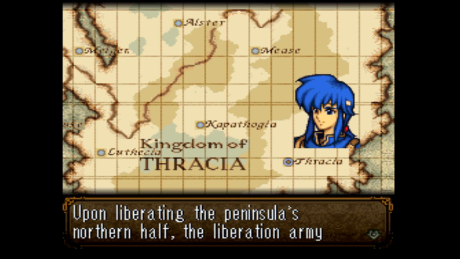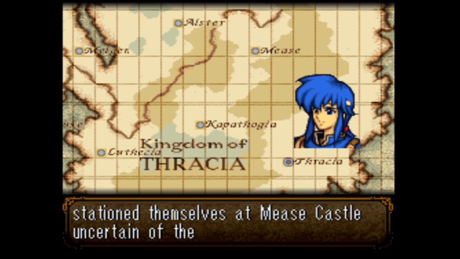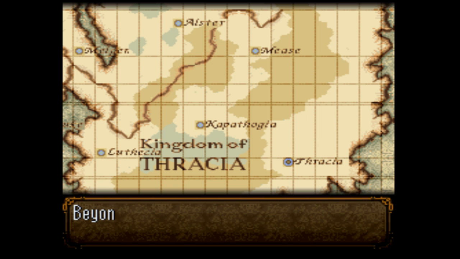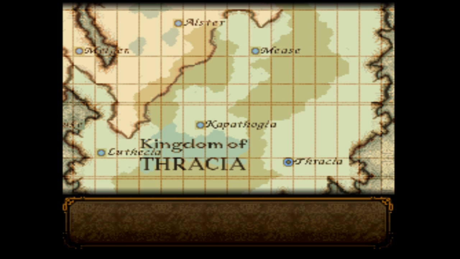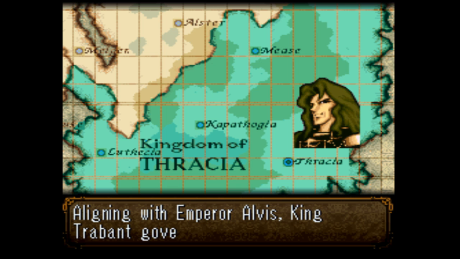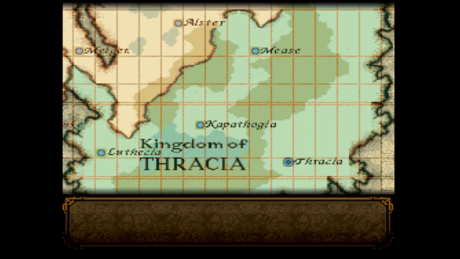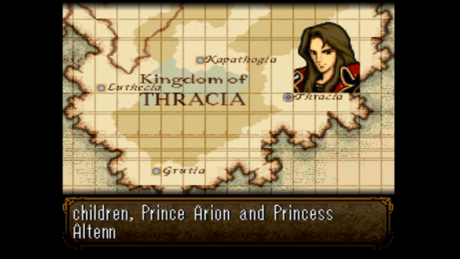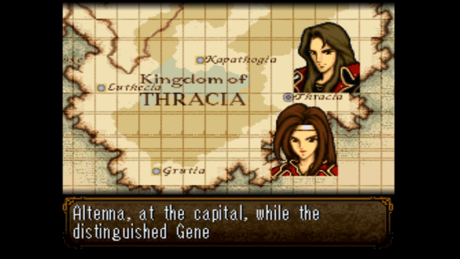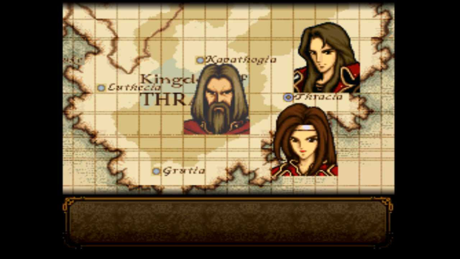Upon liberating the peninsula's northern half, the Liberation Army stationed themselves at Mies Castle, uncertain of their next course of action. Beyond Mies Castle and the towering mountain ranges lay Tracia, home to the Wyvern Knights. Aligning with Emperor Alvis, King Trabant governed this remote region, representing the sole ally of the Granbell Empire. King Trabant stationed both his children, Prince Arion and Princess Altena, at the capital, while the distinguished General Hannibal, dubbed the Shield of Tracia, was posted at Cappadocia Castle.